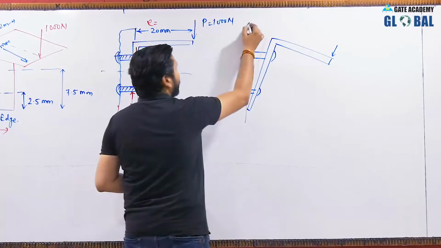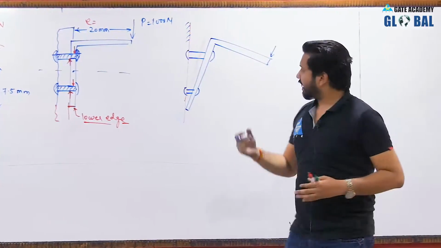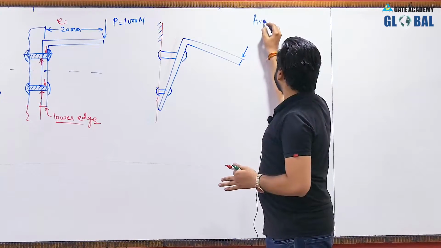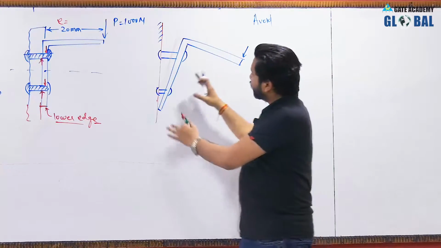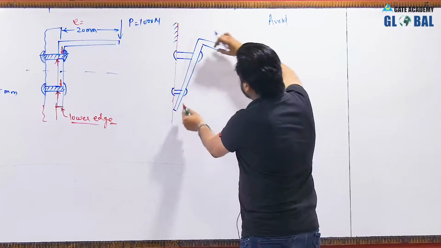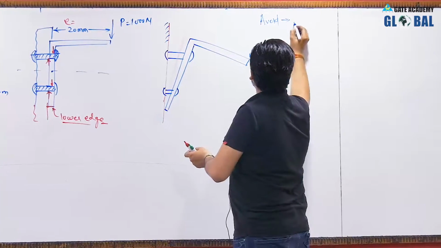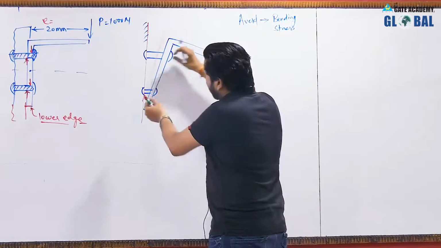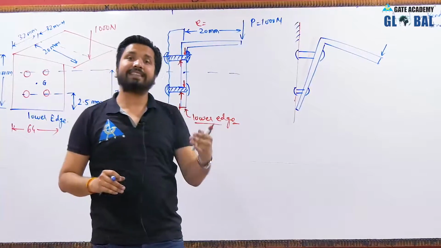Now due to this extension, a tensile stress will be induced, and here we are avoiding the bending of the rivets, because this diagram has been drawn in a very exaggerated manner. You will be thinking that there will be bending also, but here the tilting of the bracket will be very small, hence we can avoid bending stress. So under such condition, the rivets will be subjected to two types of stresses. One is the shear stress and second is the tensile stress.